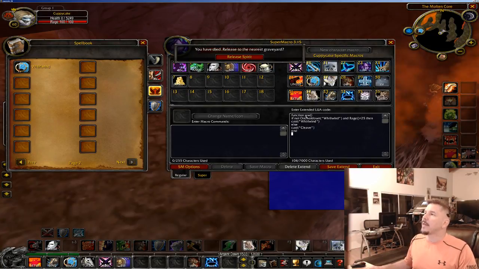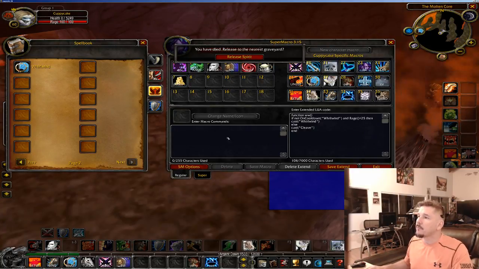Now, how do you use that? I've written a function. How do I use that? Well, over here, you create a macro. So click, you say new macro.